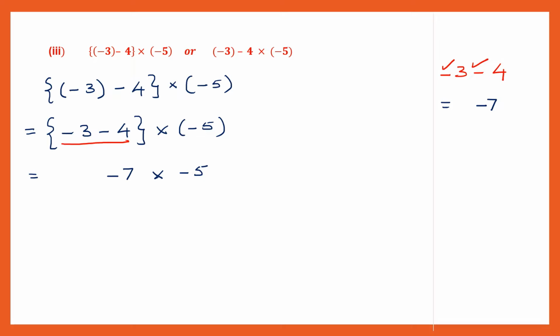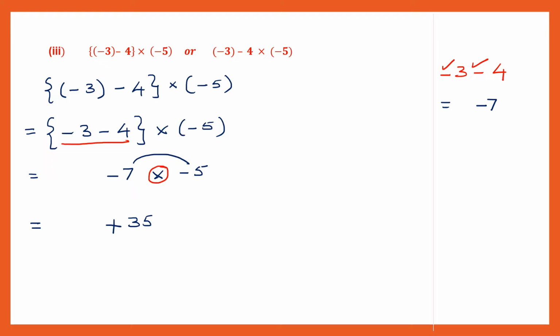So now this is multiplication. As you can see, this is multiplication. And we're going to apply the rules that we have just learned in multiplication. So here let's look for the negative signs. 1, 2. There are two negative signs and 2 is an even number. That means our product, that means our answer will be positive. So plus, and now I multiply the numbers. 7 5s are 35. So plus 35.